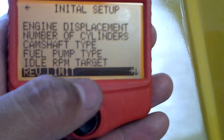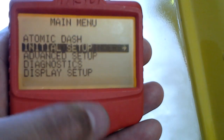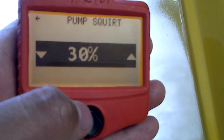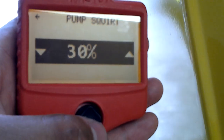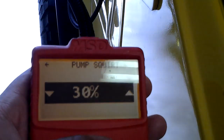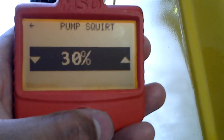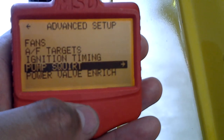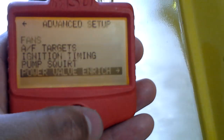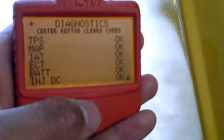And all these settings you just put what you got and drive it. If you don't like it, just change it — you can always change anything you want. One thing I did in advanced setup is the pump squirt. It was at 25%, I think I did it to 30%. I also did the power valve enrichment — I moved it up 5%, it was at 15, I moved it to 20. That basically took care of that popping issue. The module gives you a real easy setup and diagnosis and tells you what's going on with your motor. And there — I got an error right there, didn't even know that was up. I got to check what that is.